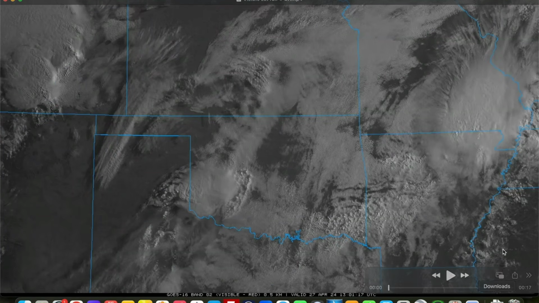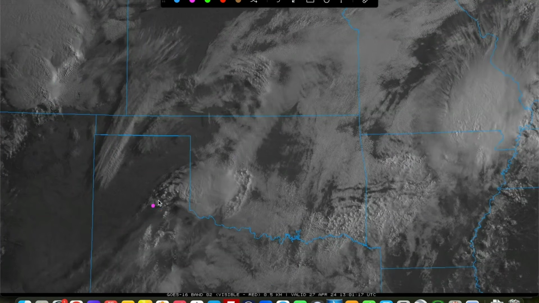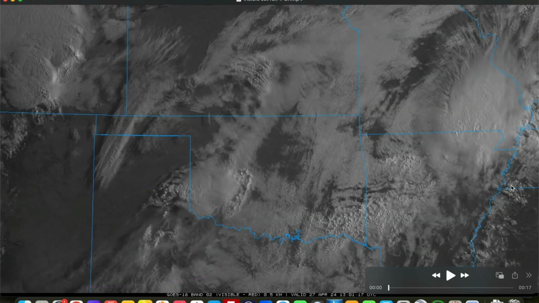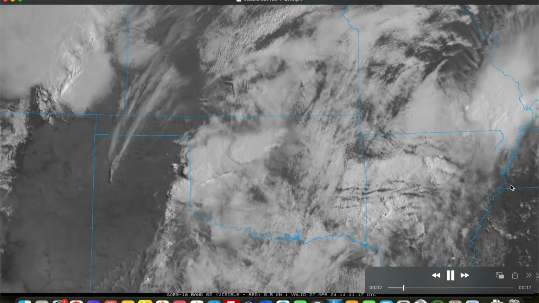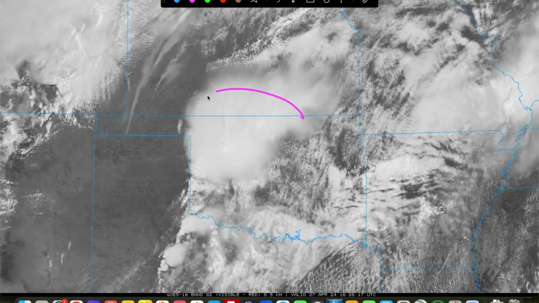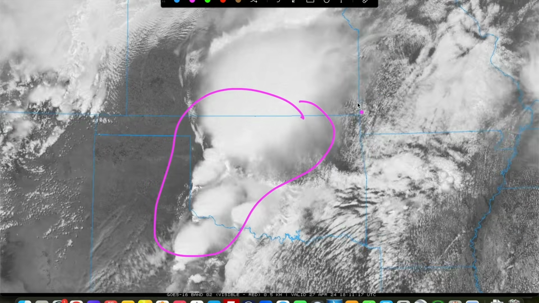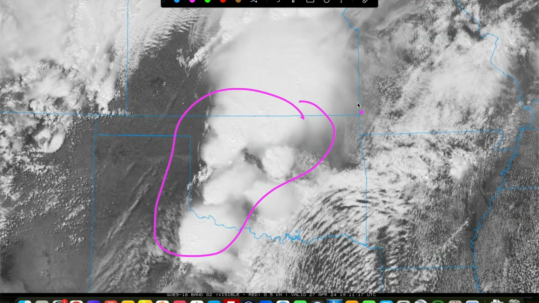Switching over to visible satellite imagery, you can see the wispy clouds here. That is that band of high clouds, and as they start to overspread that area of western Oklahoma, those storms start to really intensify there into full-fledged thunderstorms. Now, not all shortwaves are going to be demarcated by these bands of high cirrus clouds, but oftentimes they are, and when they are, satellite is a very good tool to use to track the progression of the shortwave.